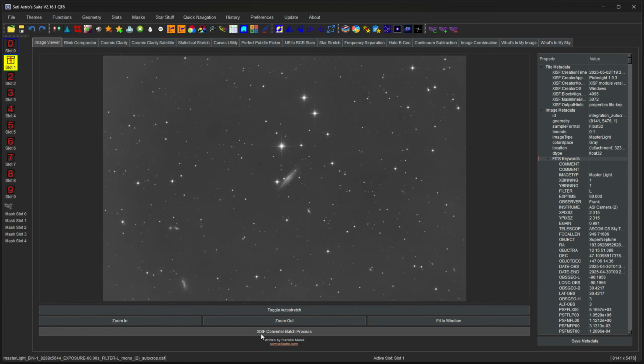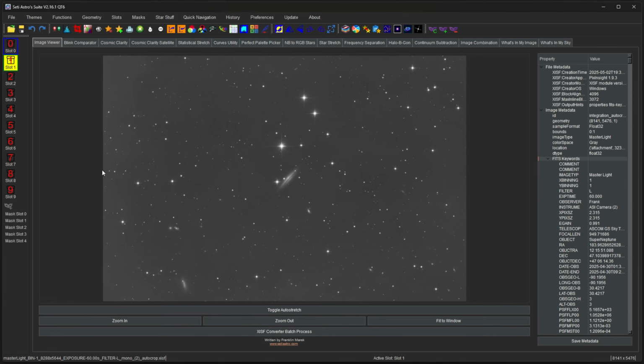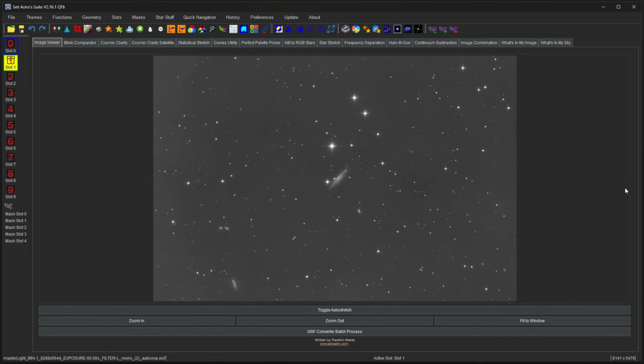The other thing that is in here that is often overlooked is the XISF converter batch process, where you can select an input directory, an output directory, and the format. So you can convert all your XISF files to FITS or TIFF, especially if maybe you're on a free trial of PixInsight and you're not going to continue with them. You don't need to scrub those files. You can batch convert them all right from in Image Viewer here. And while you're in Image Viewer, you could hide the header off to the side here. You don't need it visible the whole time either.